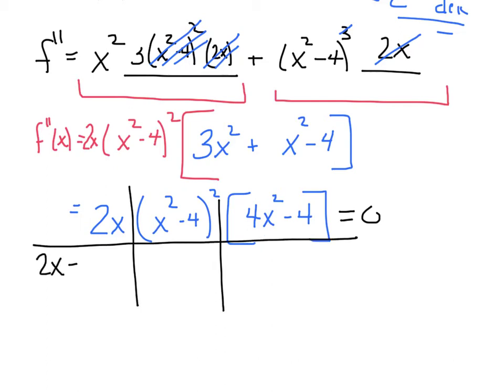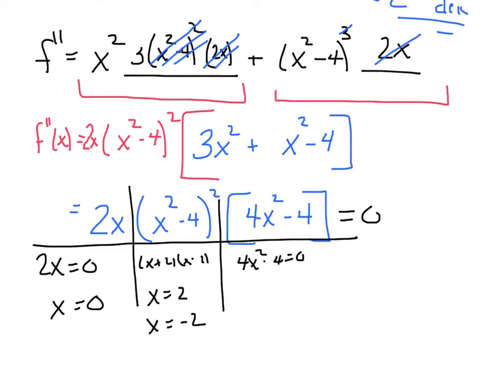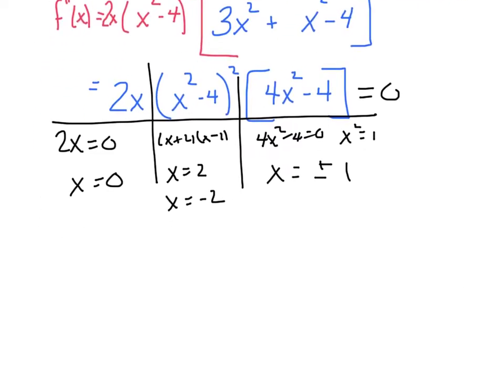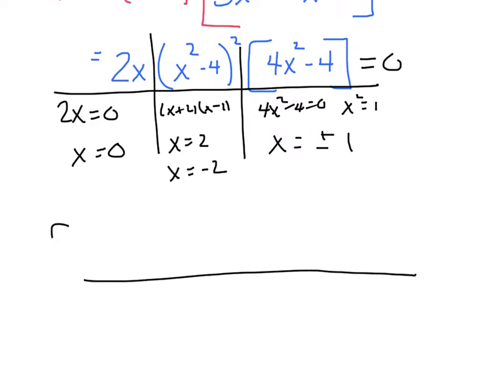So this one's going to say 2x equals 0, so I know I get x equals 0 as an answer. Let's see, if I factor this, I get x plus 2 and x minus 2. So I know I get x equals 2 and x equals negative 2. And if I solve this one, let's see, I could say 4x squared minus 4 equals 0. Add the 4, divide by 4, x squared equals 1. Don't forget you get two answers when you take that square root, plus and minus 1. So, we've got a lot of factors or solutions here to check. Remember, I'm labeling this f double prime, still describing function f. I'm going to put them in order, so let's go negative 2, negative 1, 0, 1, and 2.